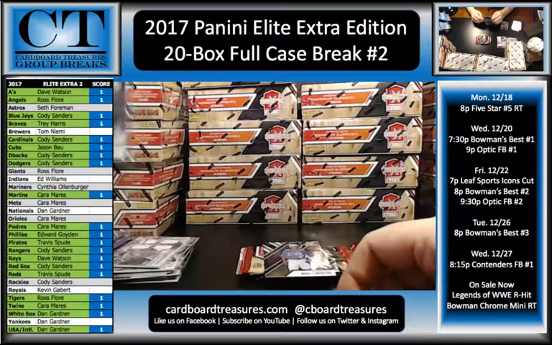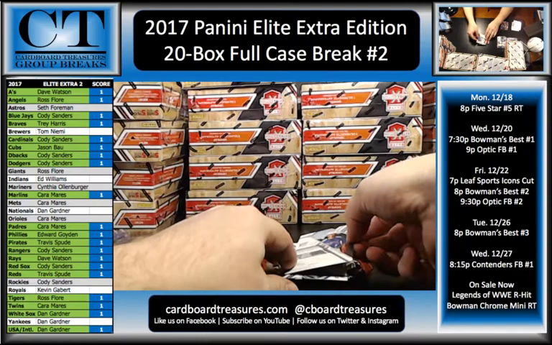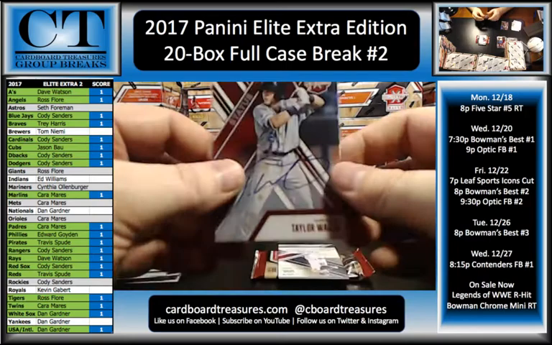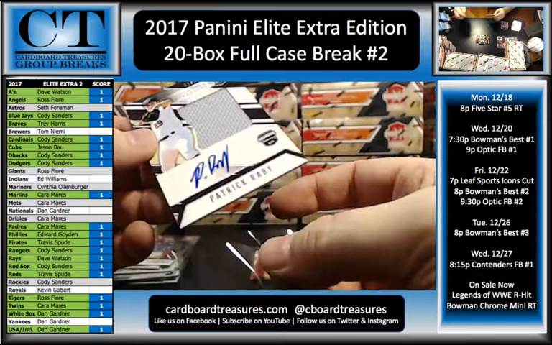Chicago, nice hit. Omar Florentino, 999, international. Luis Campusano, Padres, 999. And international, 23 of 99, Allende Ortiz. Going to Tampa Bay, Taylor Walls, die cut auto, 61 of 75 on card. There you go, Rays. Patrick Raby, this is Silhouettes Autographs, 81 of 99, going to the USA International spot. Jersey auto.